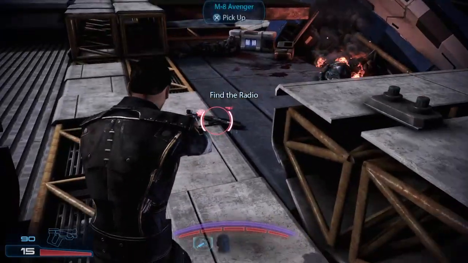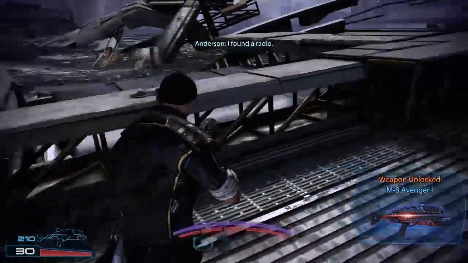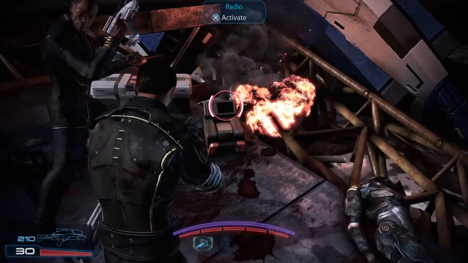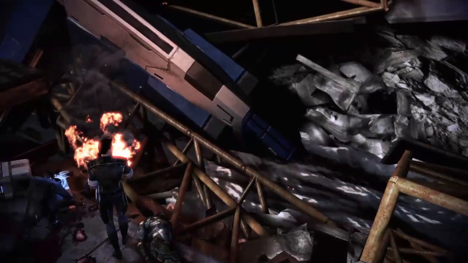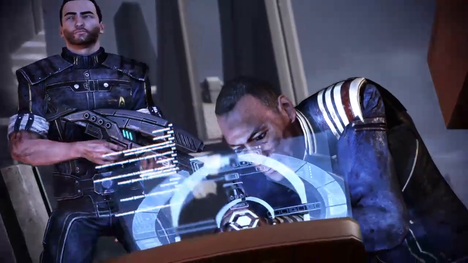Find a radio. Shepard, over here. I found a radio. Good, got a new weapon. Normandy, this is Anderson. Do you read?